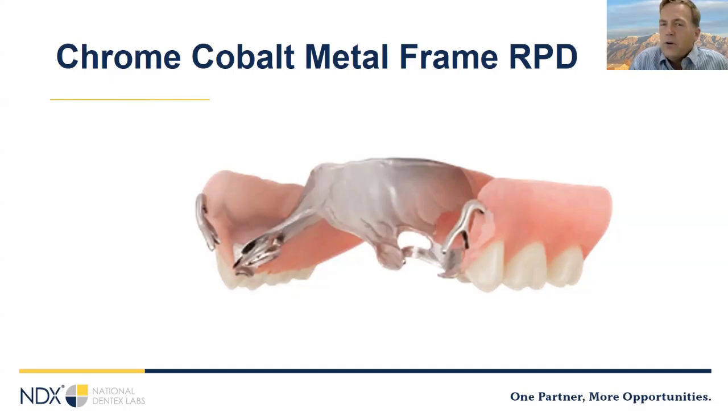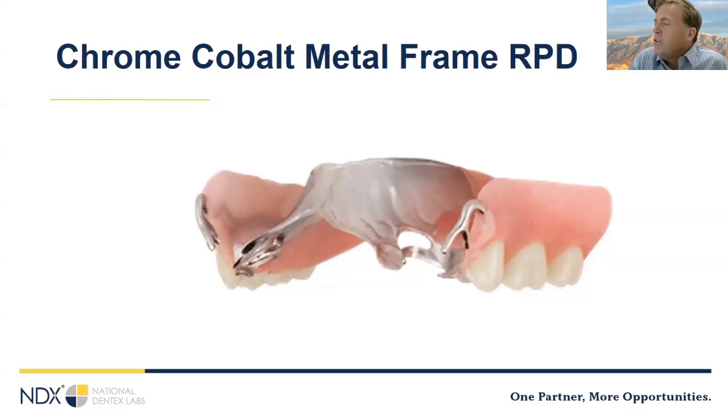There's been some concern in the US on the chrome cobalt, but there was a meta study in 2022. They studied 21 in vitro and in vivo studies over a long period of time. And it showed that while chrome cobalt isn't quite as biocompatible as titanium, it's much more than nickel, and there was no cytotoxicity to human cells during in vitro.